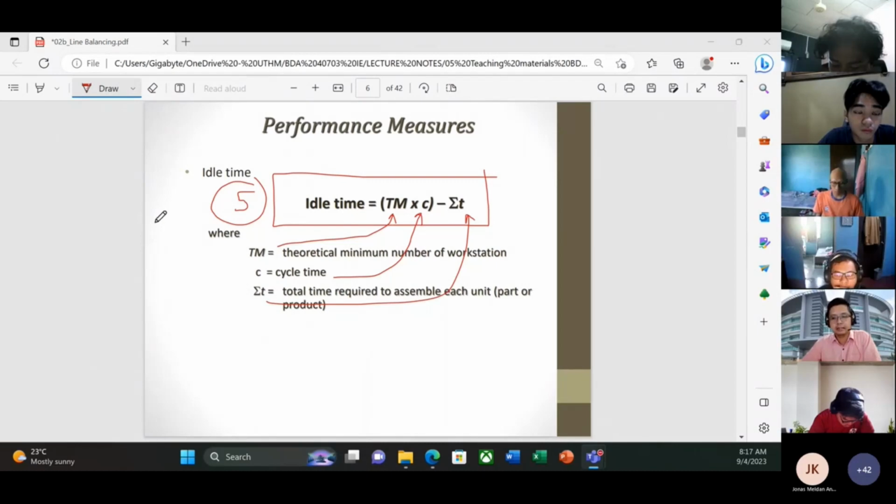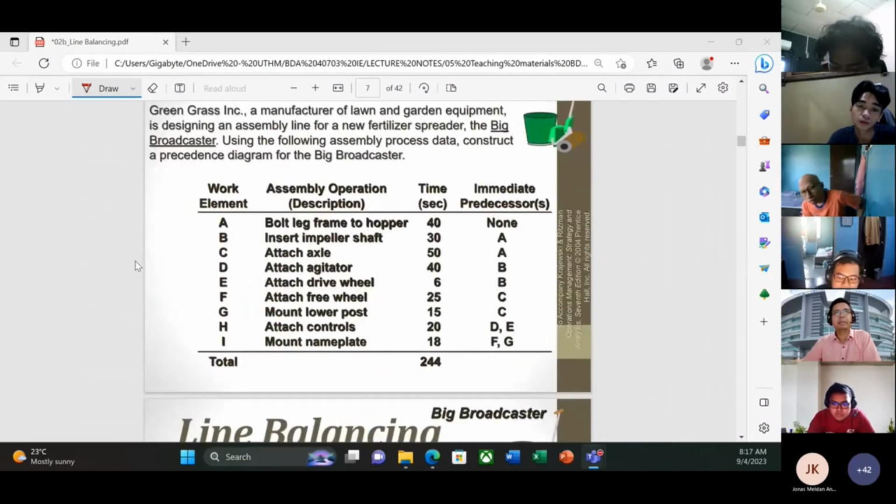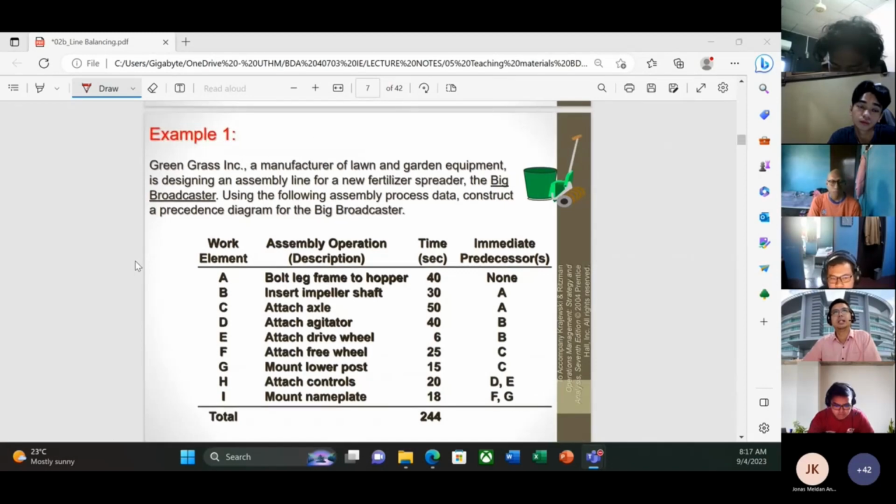Okay, clear? Done? Okay, good. Please copy down this example that I give to you. Just copy down the important things in a table. I'll give you 2 or 3 minutes. Don't worry.